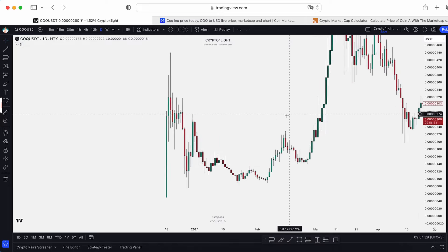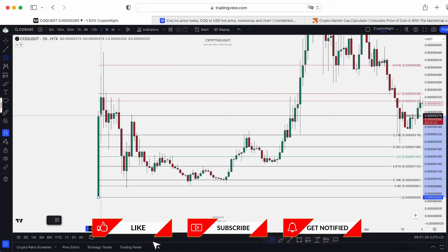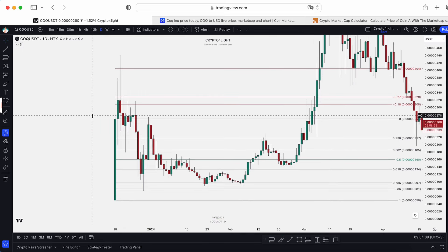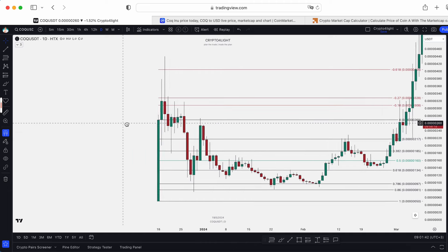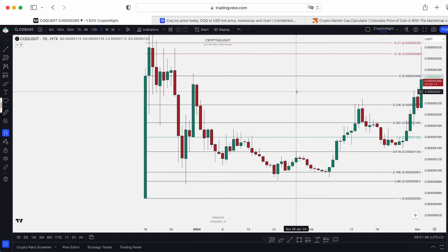This is a chart on HTX. If you didn't remember, CoqEno is the meme coin on Avalanche. This was the Intuition accumulation pump model — everything is pretty simple. Even on some meme coins this model can play out perfectly well. On IAVO I showed you how this model can be validated in real time.